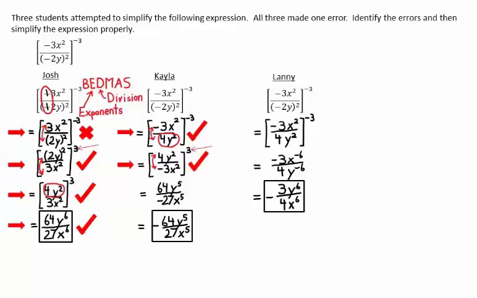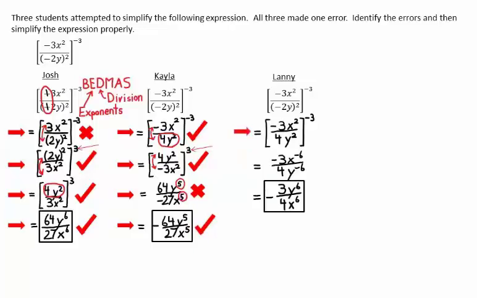In her next step, 4 cubed is equal to 64. However, she did y squared raised to the 3, and she got y to the 5. In this case, it should have been y to the 6. When you raise one power to another, you always have to multiply the exponents. And then in her last step, she simply rewrote it, moving the negative outside. Nothing wrong with that step. Her step 3 was her error.